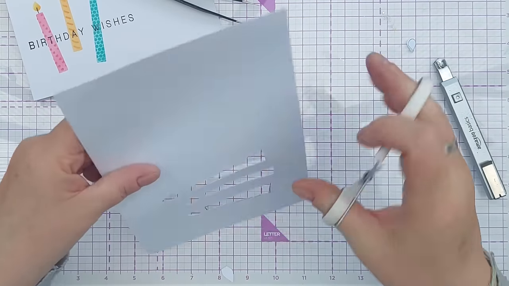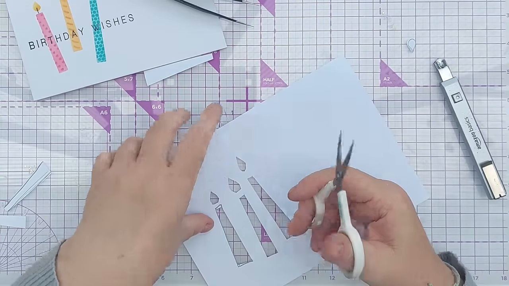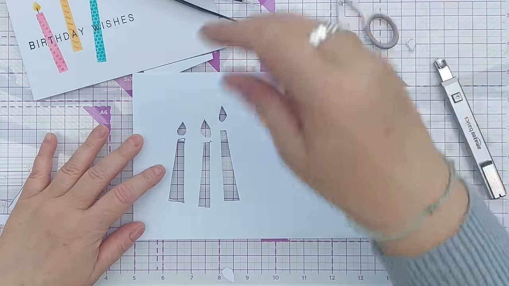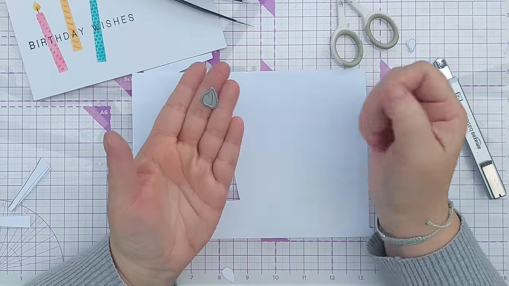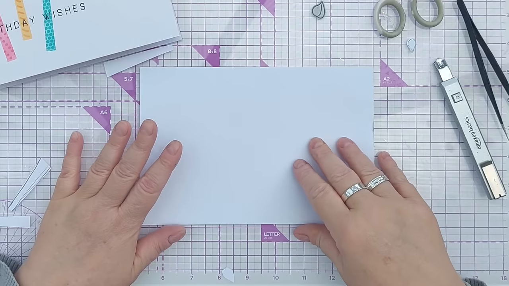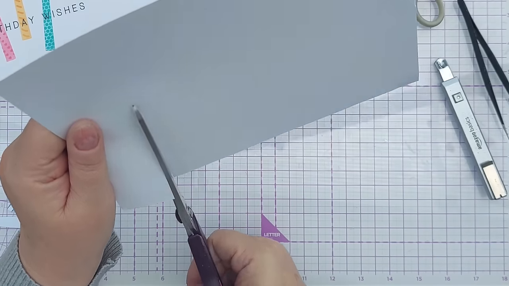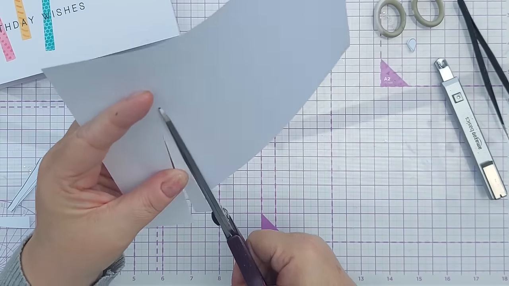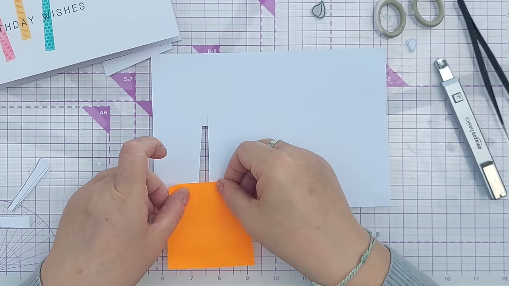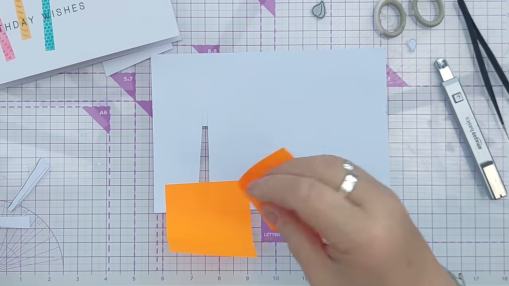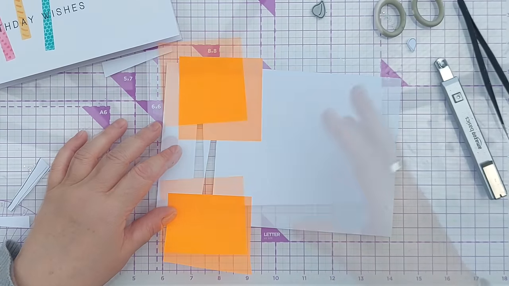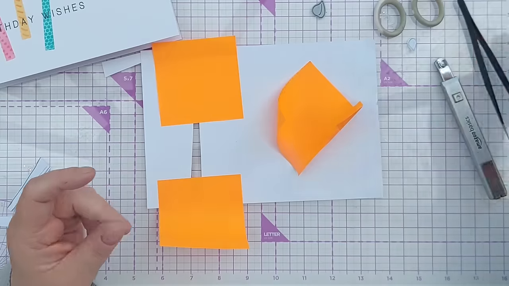You could always go in with a pair of detail scissors that aren't gummed up with foam tape and tidy up some of the curves. Use your best fussy cutting skills. In the past I've used leaf dies that are similarly shaped to flames, and you could use those to cut out your flame shape. If you don't like using a craft knife, you can just use scissors. So you can cut into your mask like that, and then take a bit of sticky note and stick it across the bottom to create your candle shape. That is really simple to do, and you do get nice straight sides with a pair of scissors.